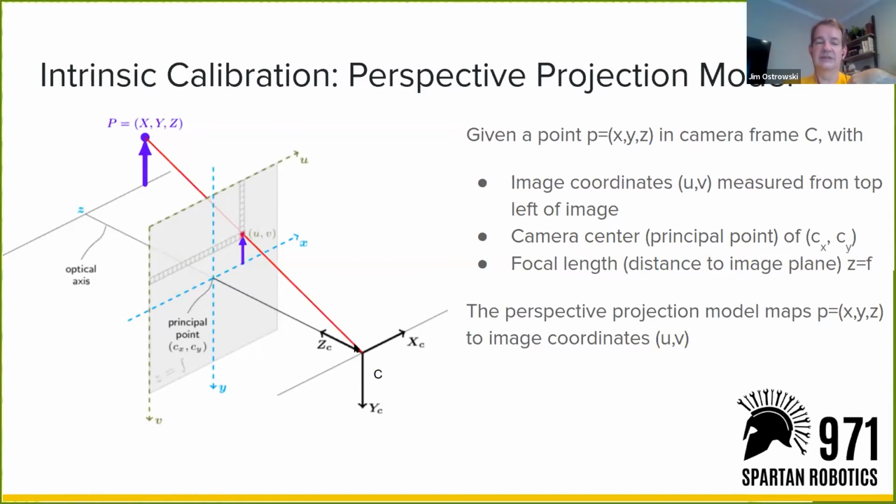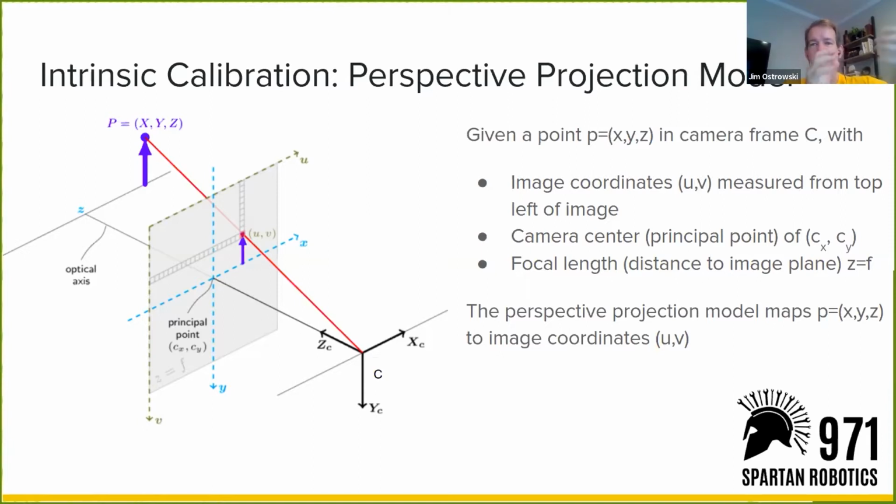So that's the distance from the kind of virtual camera center to this focal plane. So it's the Z distance, if you will, and I'll call that F. And that's really important, and you'll see lots of references when you look at cameras to focal length, often measured in millimeters. I'll talk a little bit about that. But this is also where you start to see things like zoom. A very large focal length typically is a large zoom lens.